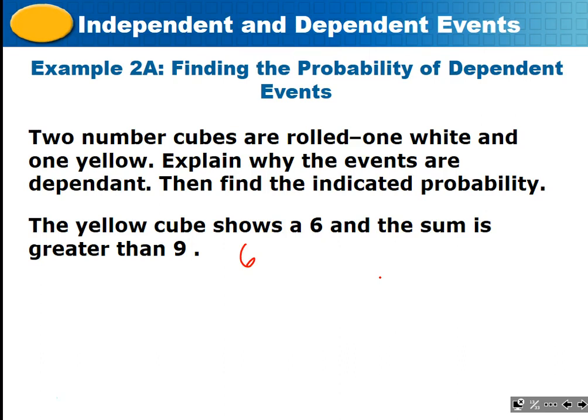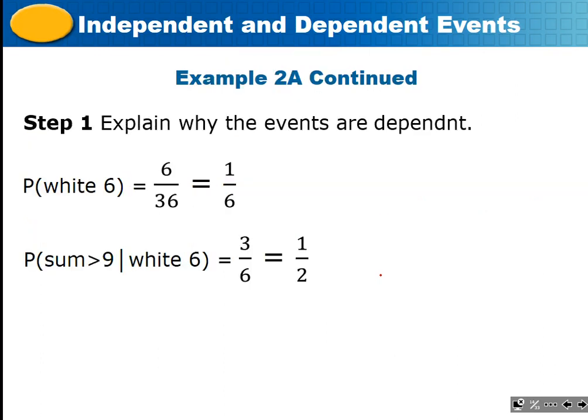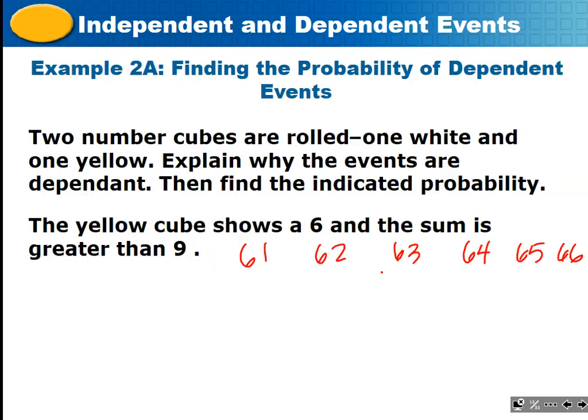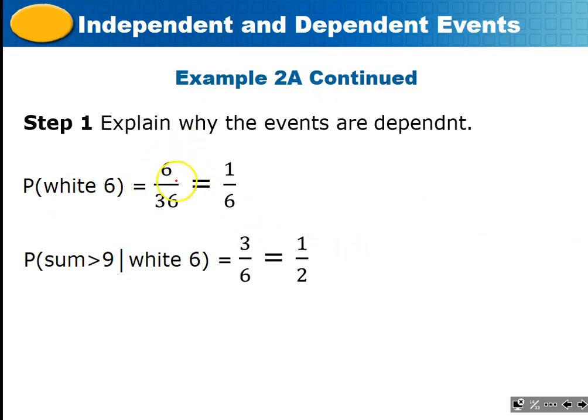And so my only combinations, if one of the cubes shows a 6, is 6,1; 6,2; 6,3; 6,4; 6,5; and 6,6, because the first one has a 6 on it, and the only other choices for the other cube are 1, 2, 3, 4, 5, and 6. So we can see that those are 6 numbers, and when we roll 2 cubes, we have the potential outcome of 36. That's the maximum that we can have. So we're going to have 6 over 36.